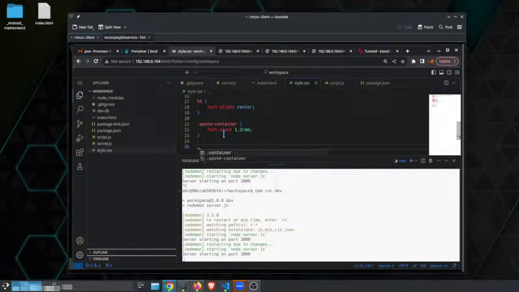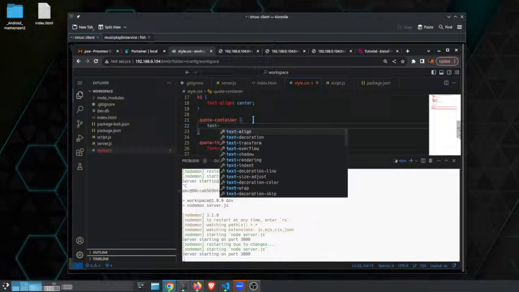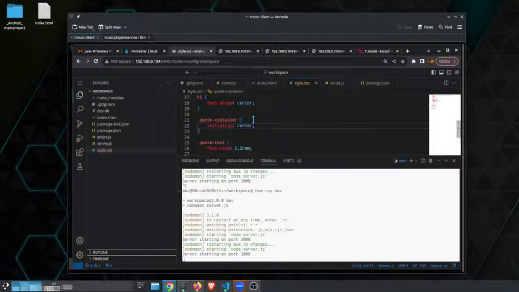Quote text, that was another thing. You know what? I want to give that 1.2 rem actually. The container I can play about with and do another text-align on that, but let's do this. Inside here I'll give it the text-align center. Then I want a margin top of 20 pixels as well, just to give it that.